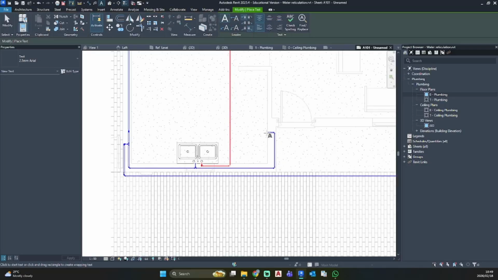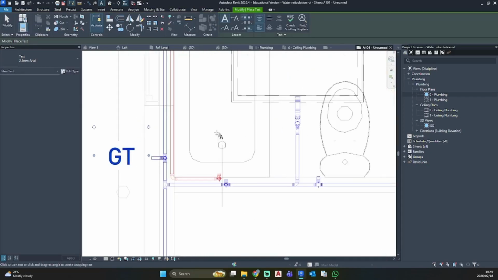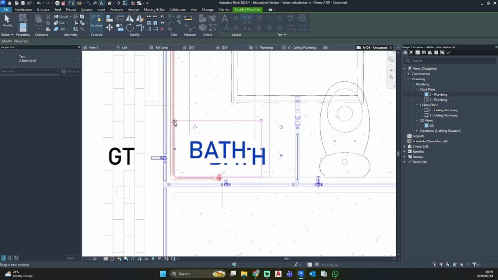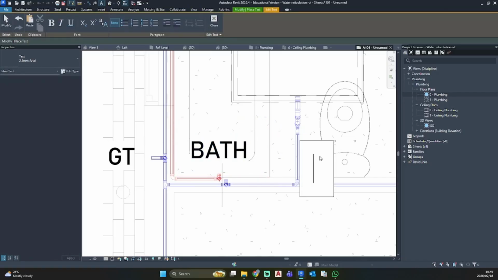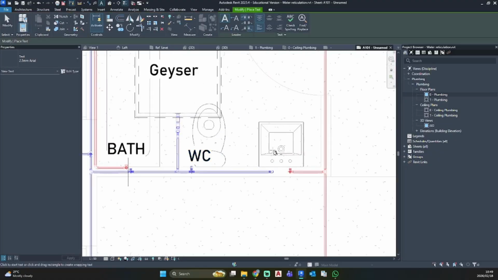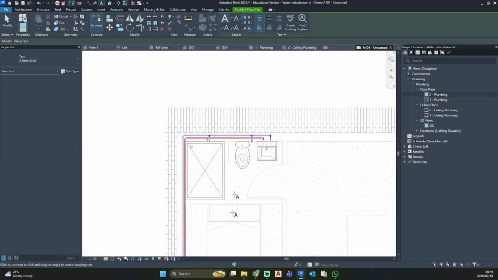And here we can now just go dishwasher, sink, GT for our garden tap, bath, VC, just so that everything matches what you have on your isometric drawing, so that it just makes sense to the plumber that needs to install this.